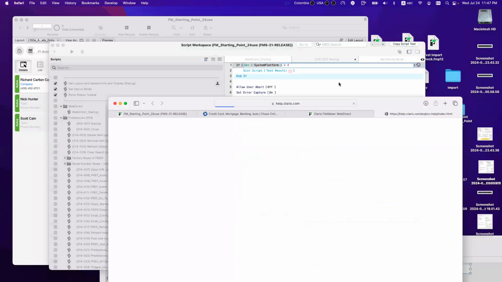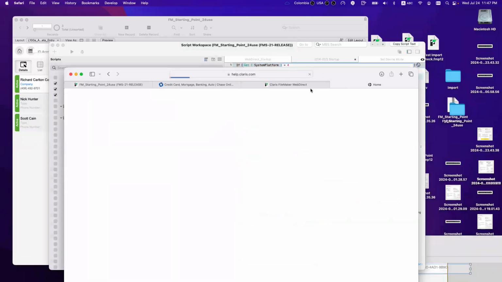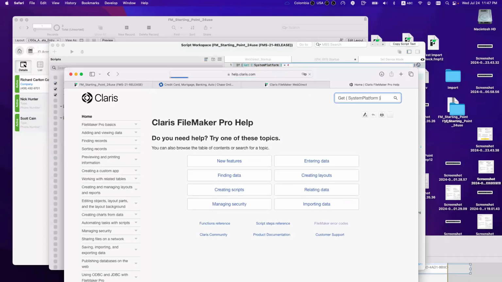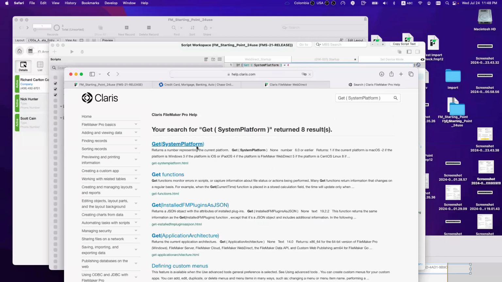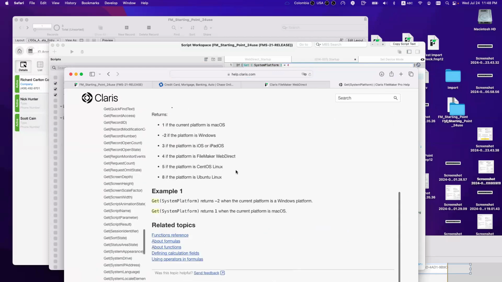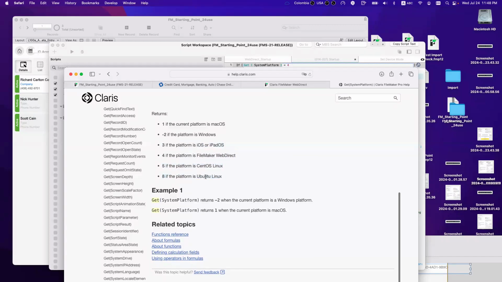So Get(SystemPlatform) will return a number based on the platform where you run the file. So 1 is Mac OS, -2 is Windows, 3 is iOS, 4 is WebDirect, 5 is CentOS, and 8 is Ubuntu. So it returns 4 when I am on WebDirect.